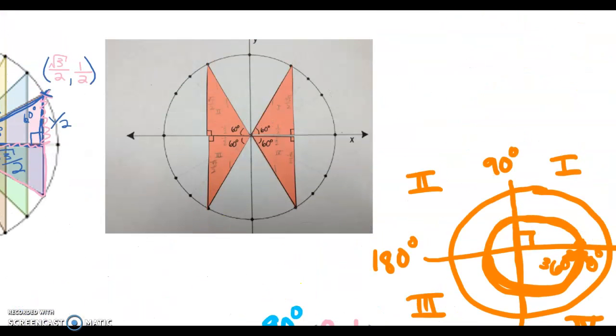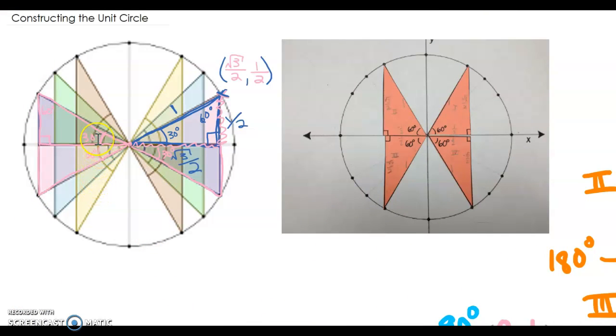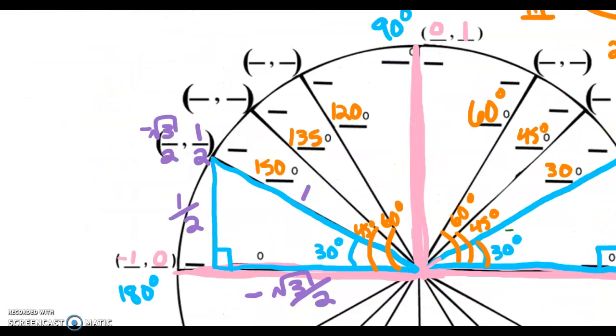And again, if you want a view of this that's a little bit easier to see, you can see these different triangles actually drawn here. We see this 30, 60, 90 triangle drawn with our 30 degree angle as our central angle. We see this 30, 60, 90 triangle drawn here, but instead of our 30 degree angle being our central angle, our 60 degree angle is actually our central angle. Our 30 degree angle is down here. And we'll talk about this more during class tomorrow and Monday as well, so no need to stress if it seems very complicated right now.